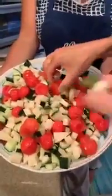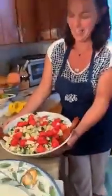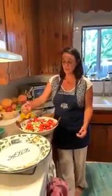It's so cute. I know. I can't resist. It looks so good. And the watermelon with the basil, what a great combination. That would be a nice combination in your mocktail, actually.